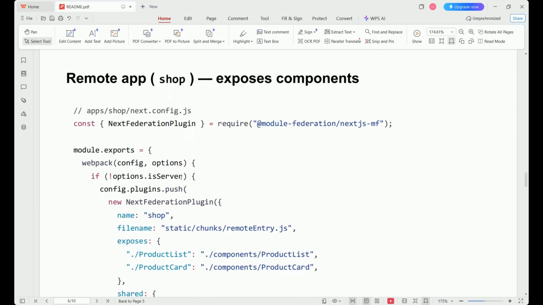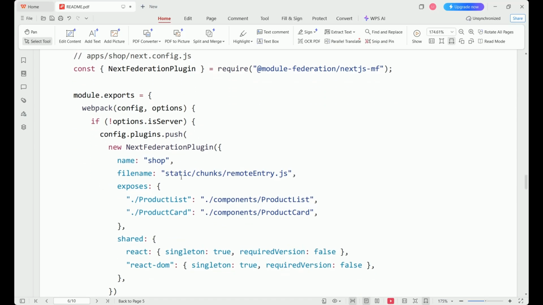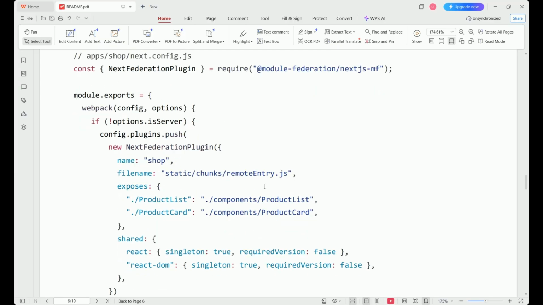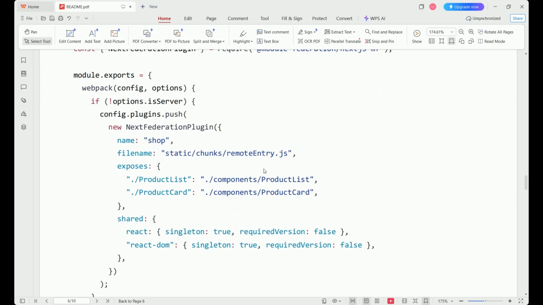We have a next.config.js file. So now here you see that the shop application, an individual application not dependent on any other application, is being used. Name is shop. This is necessary for the remote entry file.